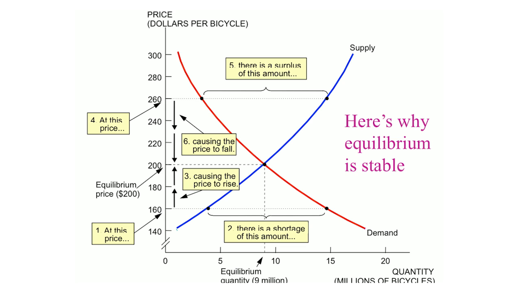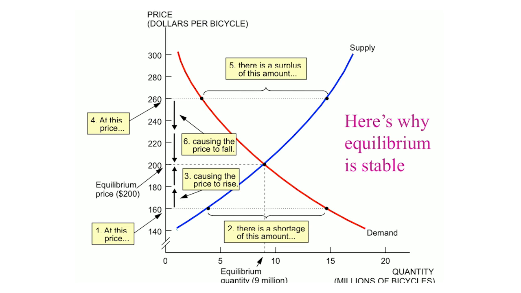So I'm now back to the computer-driven type of picture. We have supply and demand again, the same kind of axes as before, but I've got a few boxes in here to describe why that intersection is really an equilibrium, why there's a gravitation towards it, why it's stable and not unstable. So to do that, look at the boxes at the lower part of the picture. They're numbered 1, 2, and 3. And suppose, like in box 1, that the price is not at the equilibrium 200, but that instead it's at 160. If the price is at 160, you can see that according to the supply curve, the quantity supplied will be a lot less than the quantity demanded.